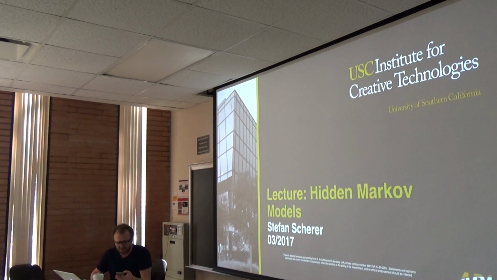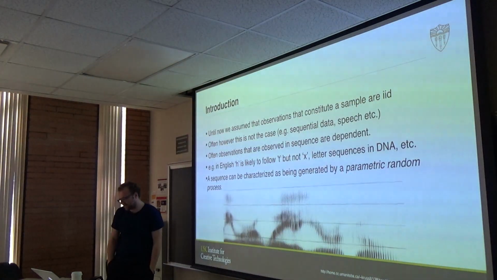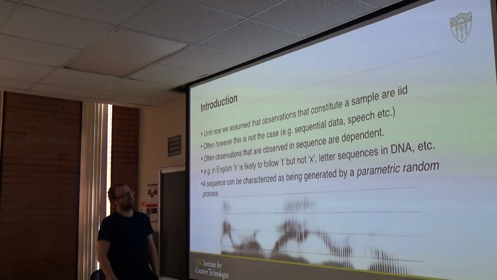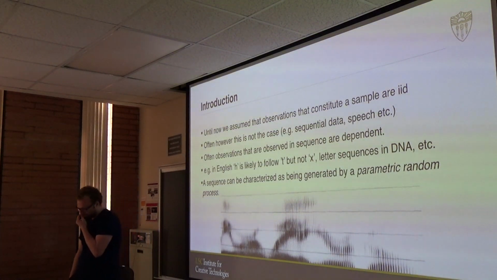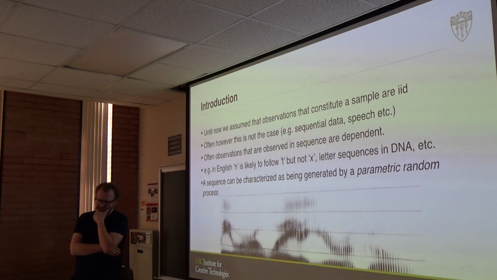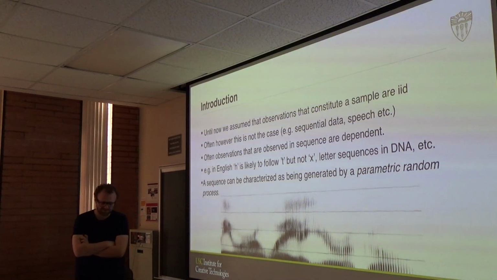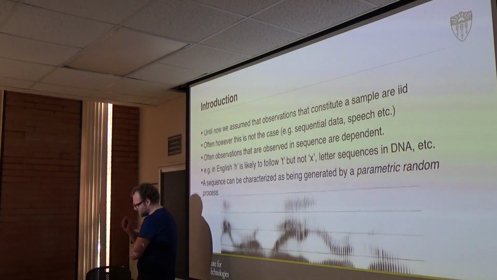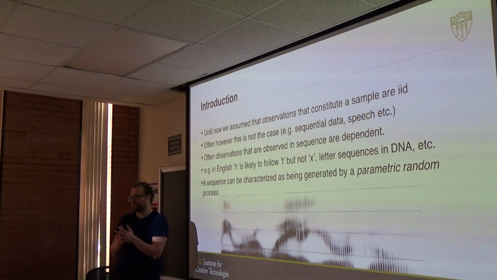So today I would like also to talk about hidden Markov models, and basically I'd like to motivate them in a way where, in contrast to the other approaches that we have looked at, they're not just classifying a single observation at a time, but they take into account the dynamics of sequences.